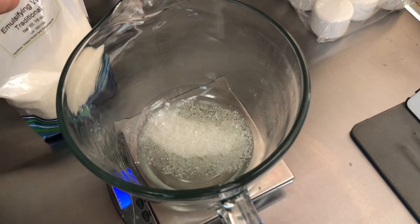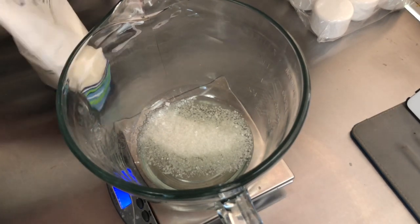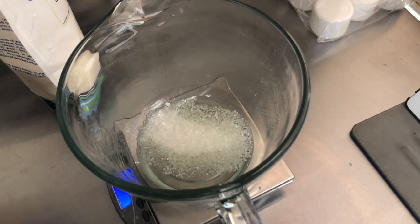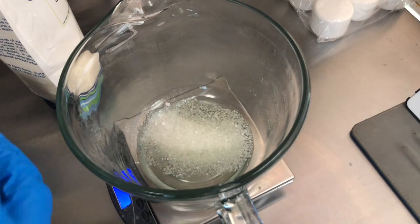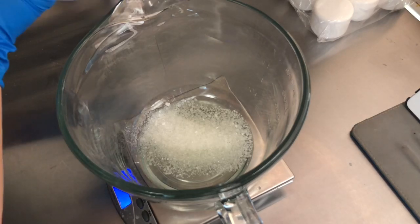There is nothing in this sugar scrub that is going to be harmful if I touch it with my bare hands. But because it's not for personal or family use, it is going to a friend, I just feel better about handling it with gloves on, just for sanitary reasons. I wouldn't necessarily balk at a friend making a product like this barehanded, as long as I was aware that they do things correctly, they sterilize all their stuff, they wash their hands, all that stuff. But it just makes me feel better about it.